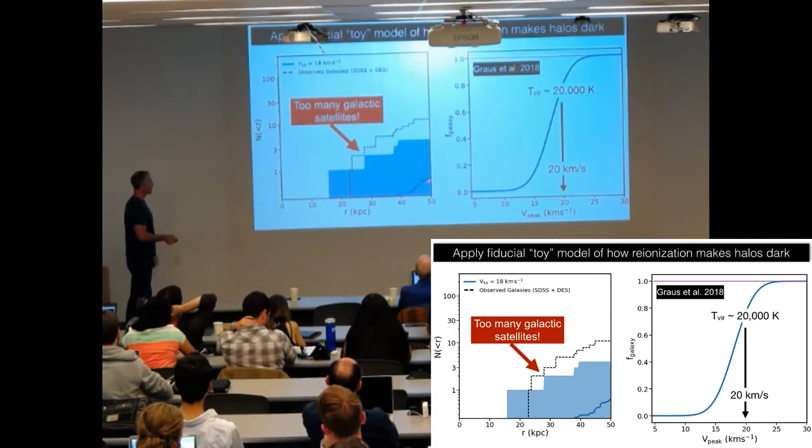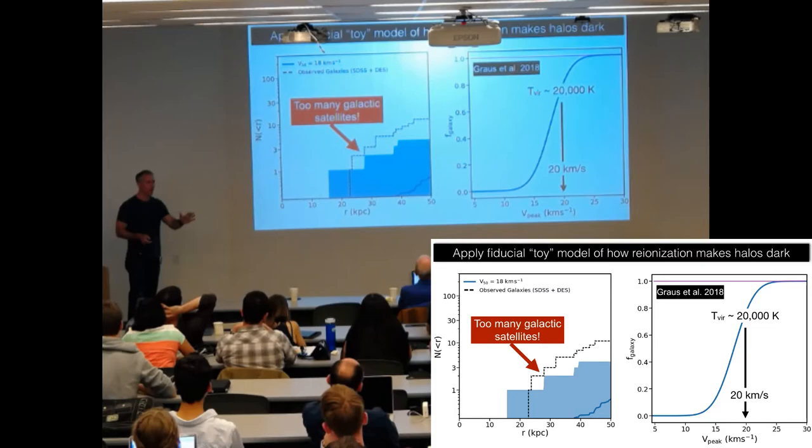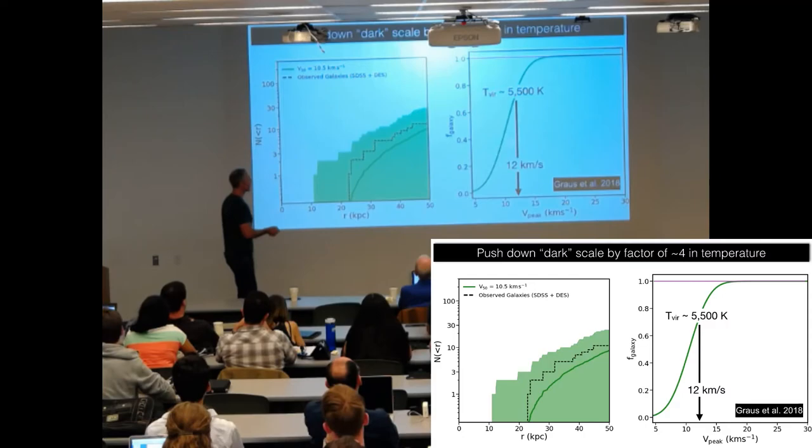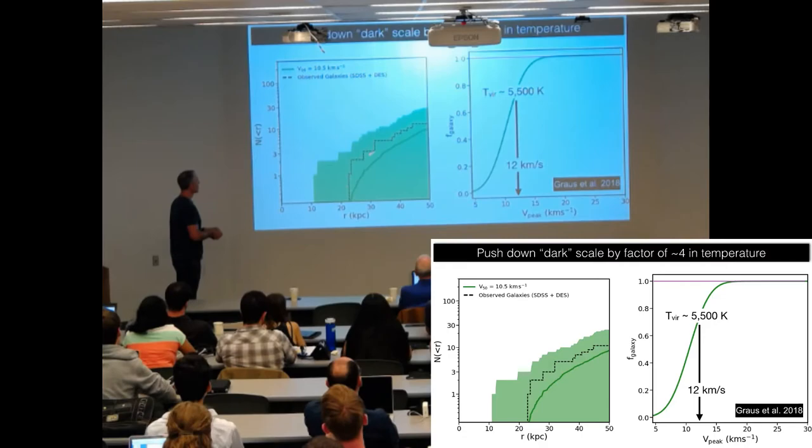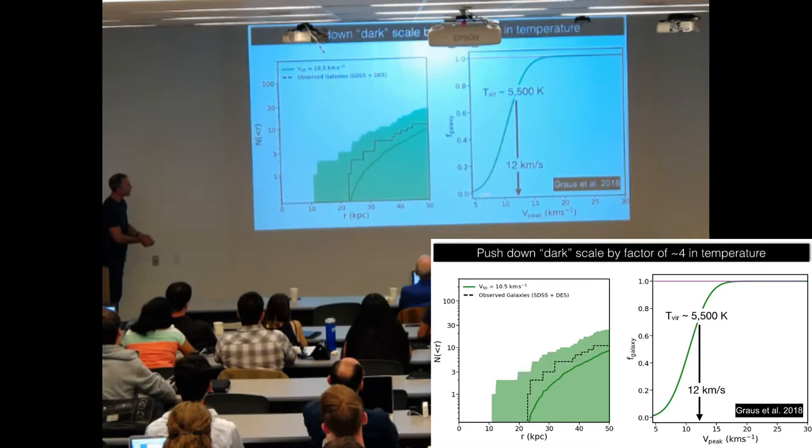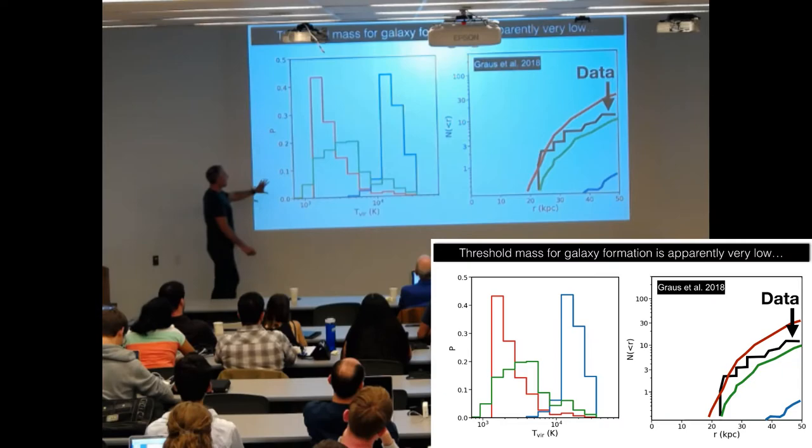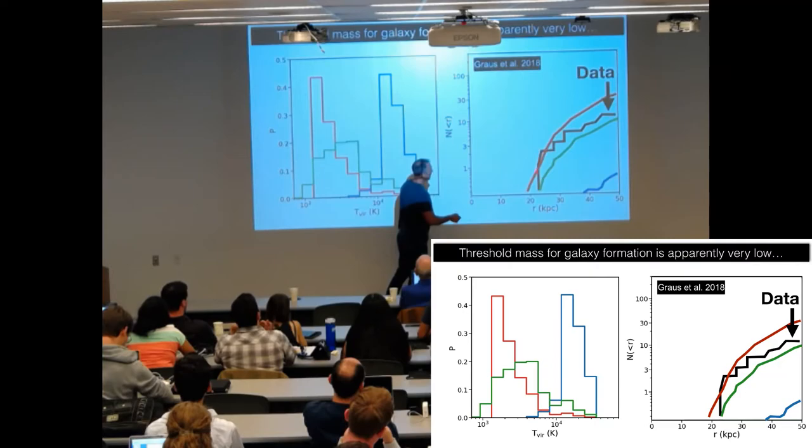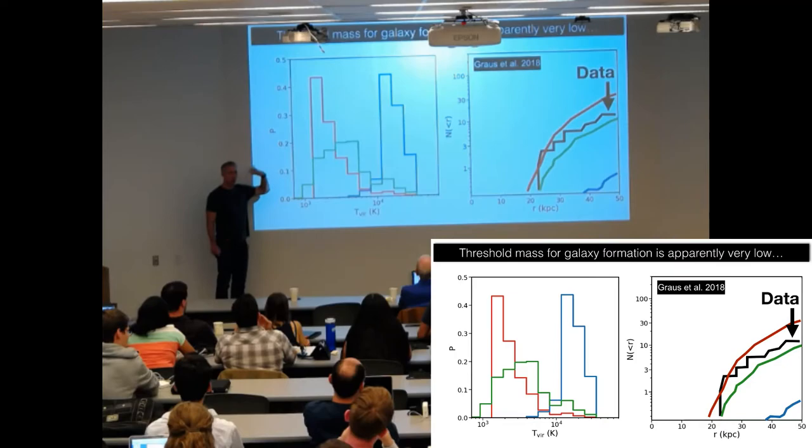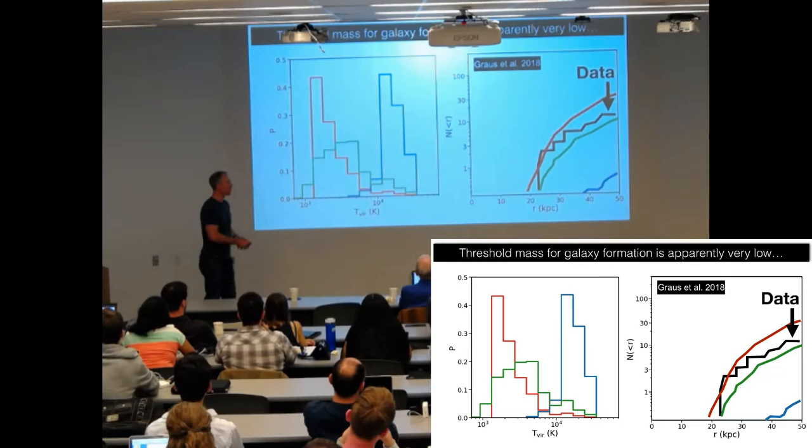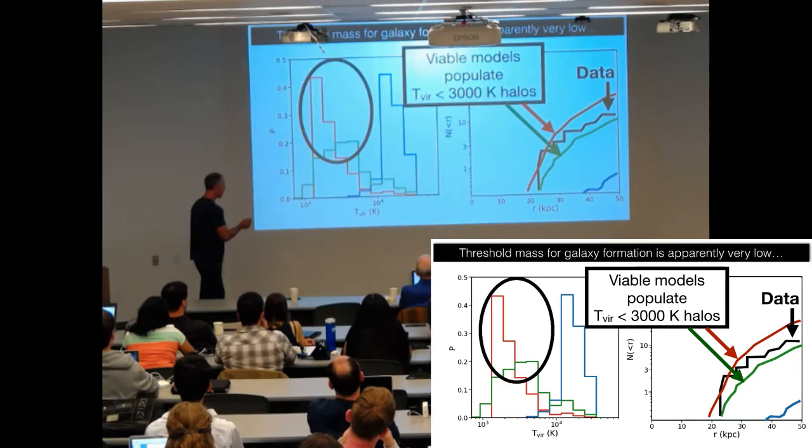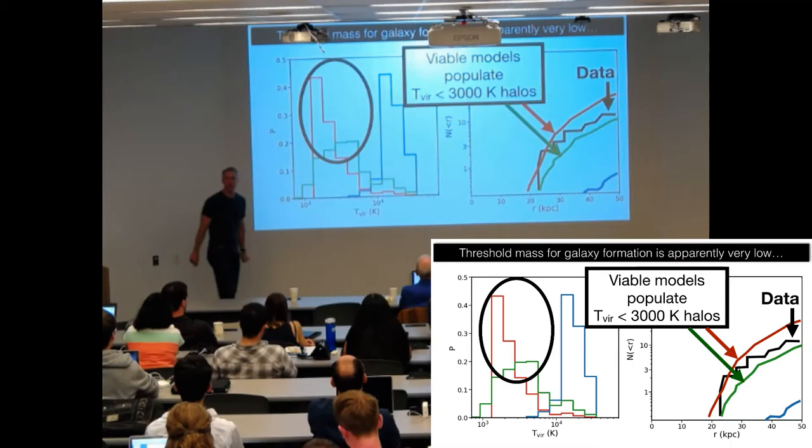If you do something where you shift the characteristic rollover to like 12 kilometers per second, that's closer to what Coral was finding. You get something that's a little bit better, even still averaging out low though. The reason why you're close at all is because of this tail. You populate some of the very low mass systems, and there's so many of them that it allows you to kind of get up there. So what's plotted here now is here are the averages from those three toy models, and here's the data here. Here are the virial temperatures of those halos prior to infall that you have to populate with galaxies, again assuming radial completeness. And you see the models that work are all populating, all have significant populations of halos with less than 3000 K virial temperatures. These are very low mass things.